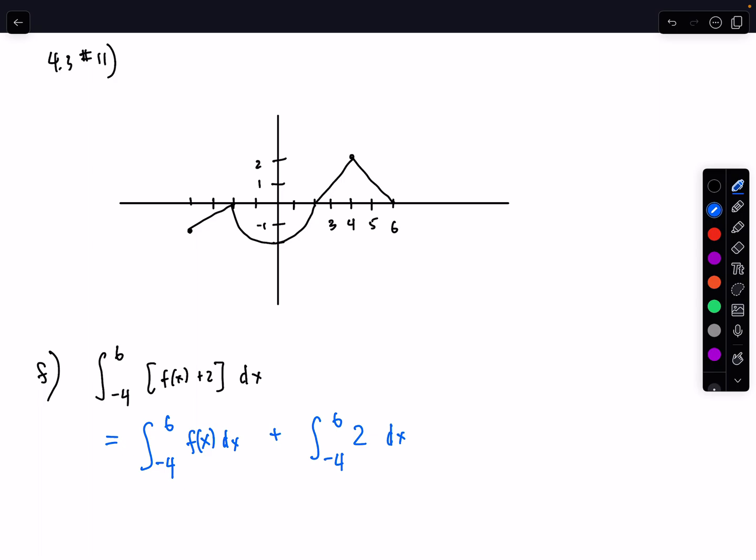So let's draw a separate diagram for that. Let's do it right here. Okay, so that's from -4, 1, 2, 3, 4, until 6, 1, 2, 3, 4, 5, 6. And that's at 2. So this is the picture like this, right? You've got a rectangle. This is a height of 2.